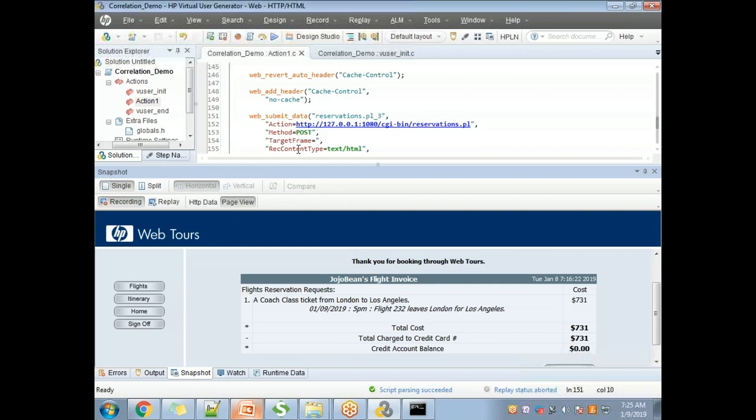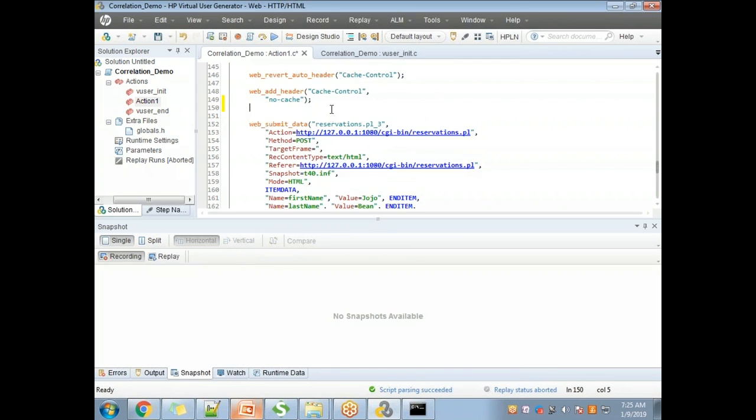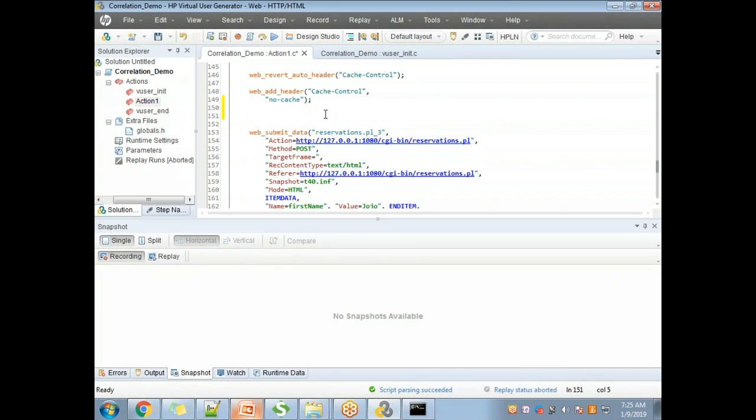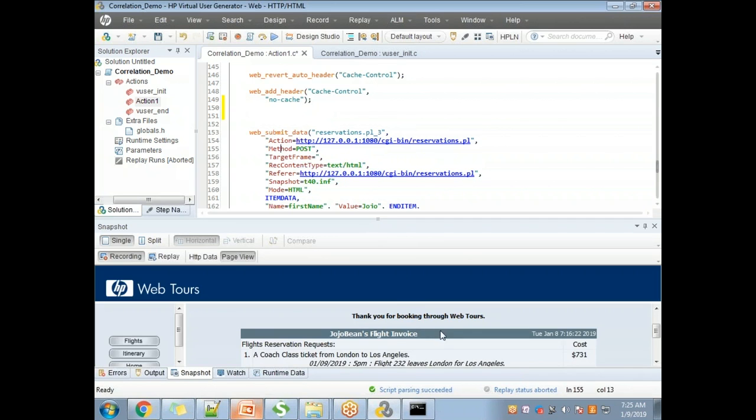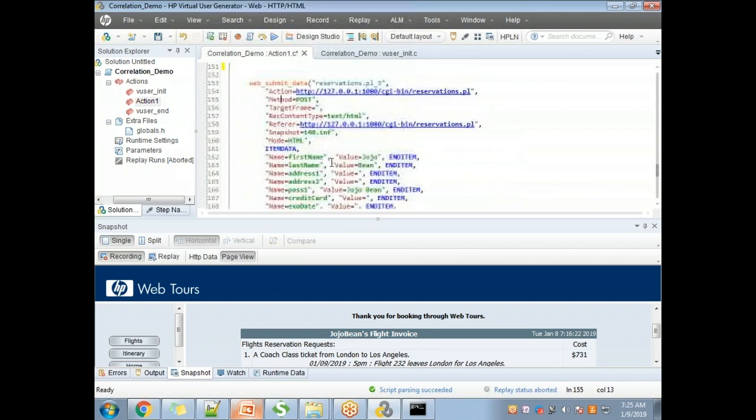Where will my web range save param go? It is there in the response of whatever value I wanted to pick up. It is there in the response of this request, so I'll start building it over here. Wherever you are finding the response, whichever request in which you are able to find the response, you just have to build the web range save param above that.